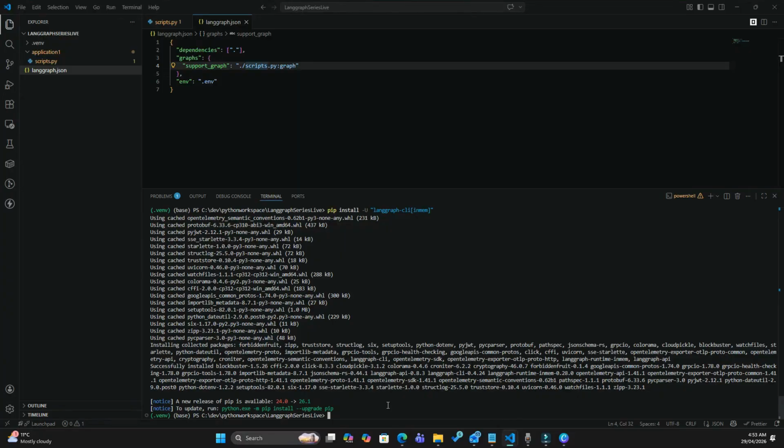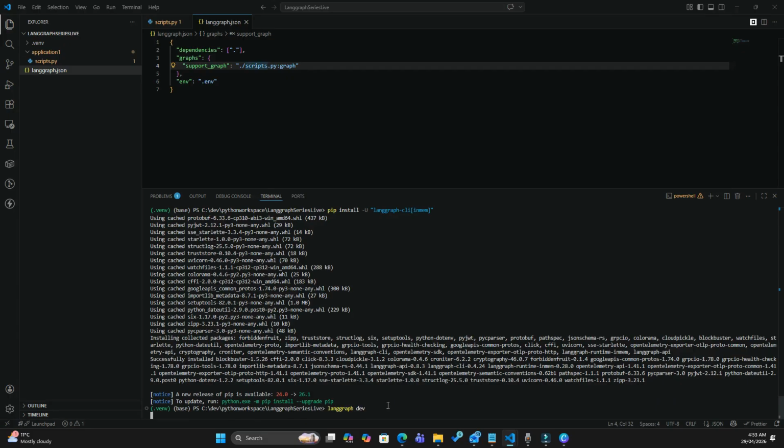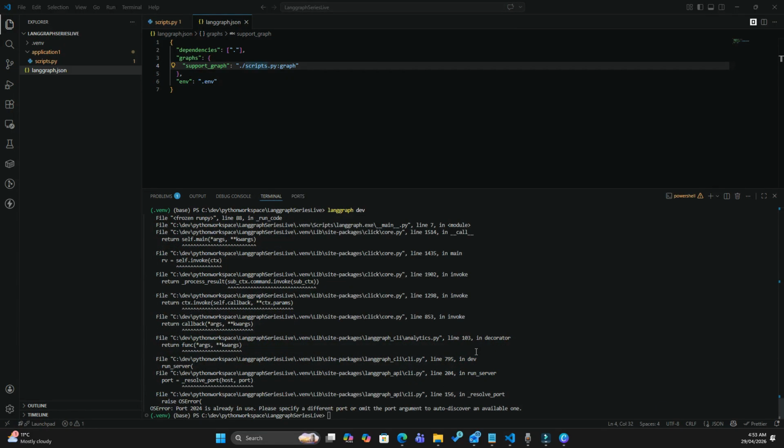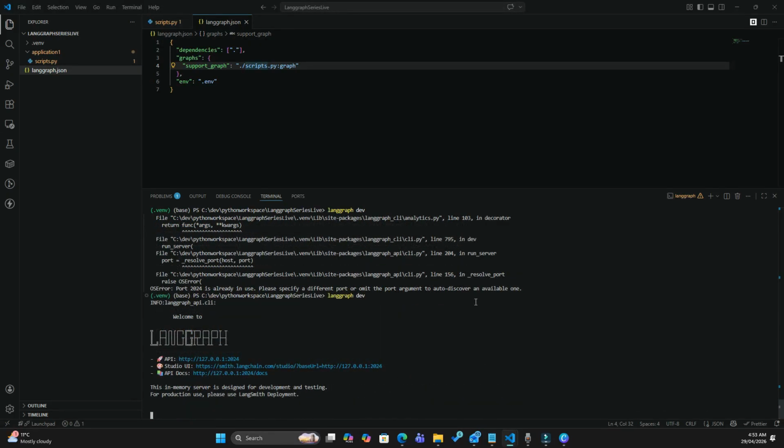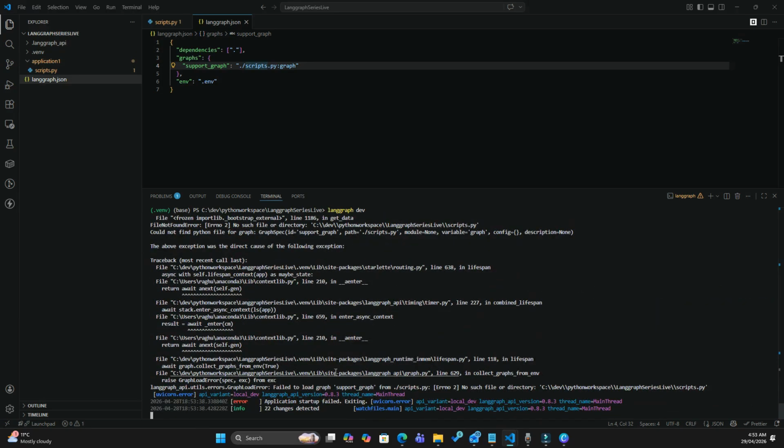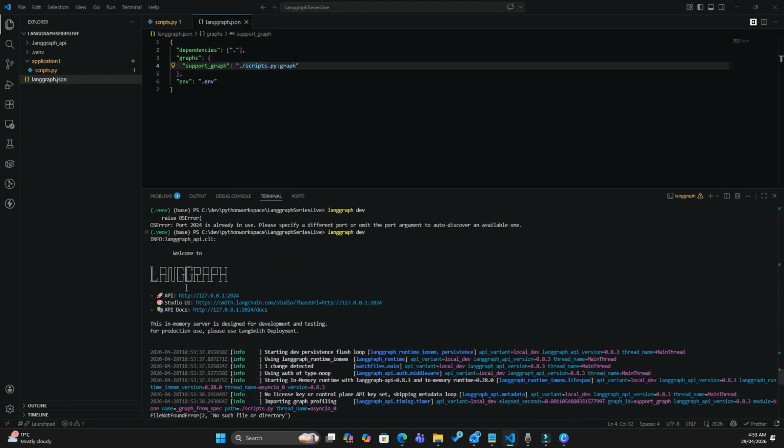To run the graph, we use the command langgraph dev. I'm running one more application in the same port, so that's why there is this error. Let me close the other one and run here. Yep. Now we can see it has started running the application in this particular port.